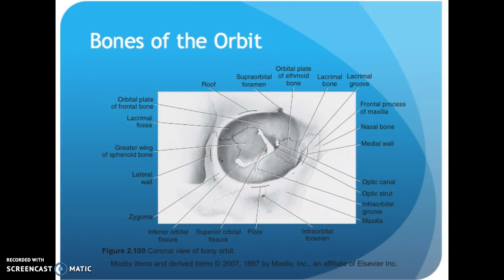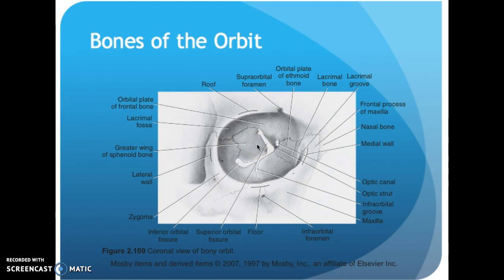Okay, the very last section of the facial bones along with the skull is your orbit. So we're going to cover the orbit. Along the top, I want you to look at the roof, the medial wall, the floor, and the lateral wall. So we're looking here, this little notch is your supraorbital foramen.